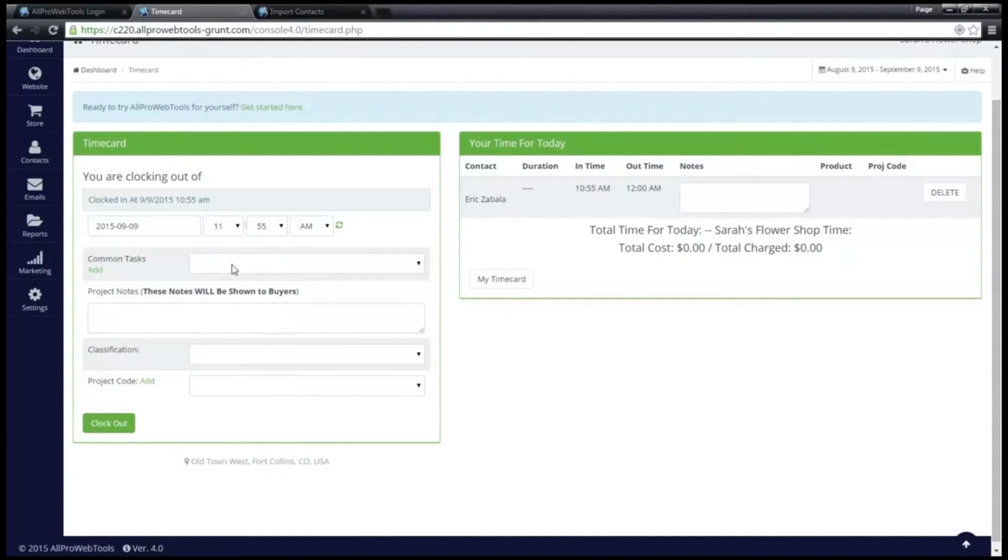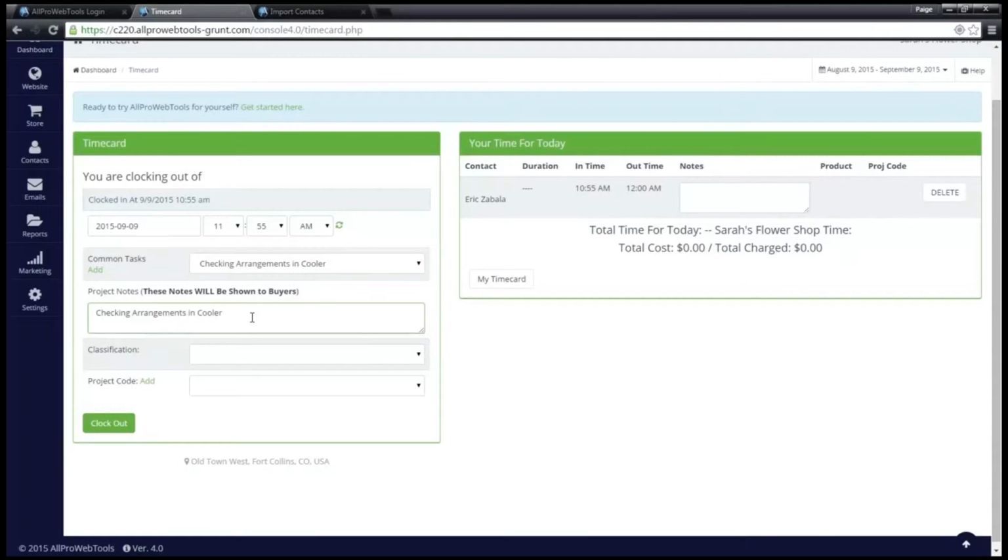So you can add common tasks. This is pretty cool. If you have one thing you do every single day, no matter what, like checking arrangements in Cooler, you can pre-fill that, and you can just click it, and it will pre-fill these notes, so you don't have to type it every day. That's kind of time-consuming to have to type. So common tasks are not related to tasks that are recurring. No. You need to create those. Okay. Separate. Yep.